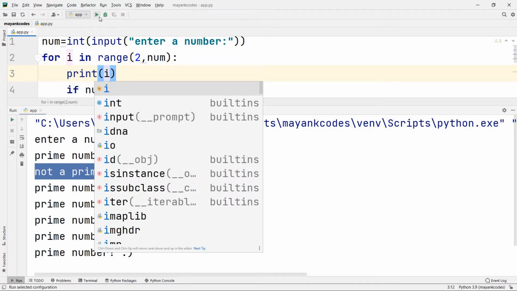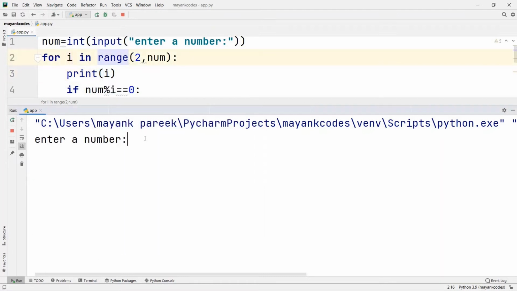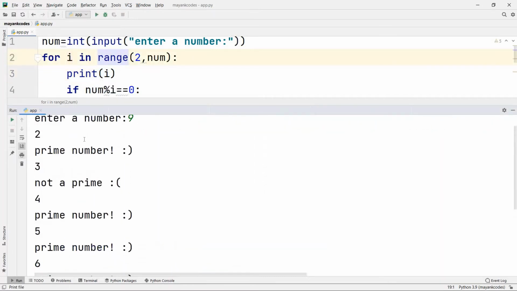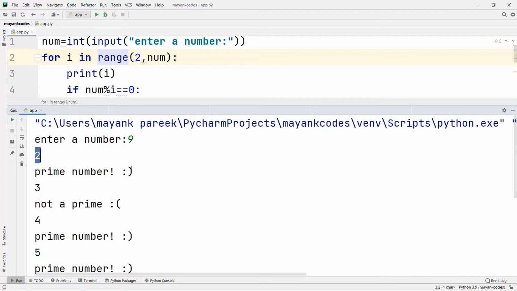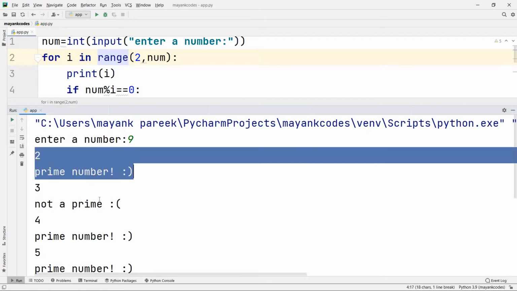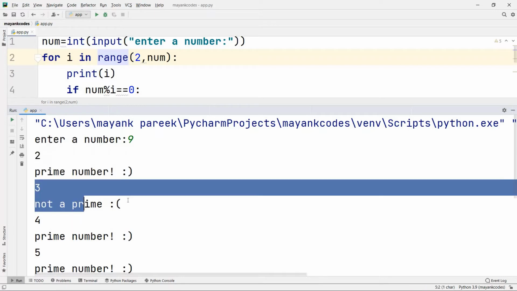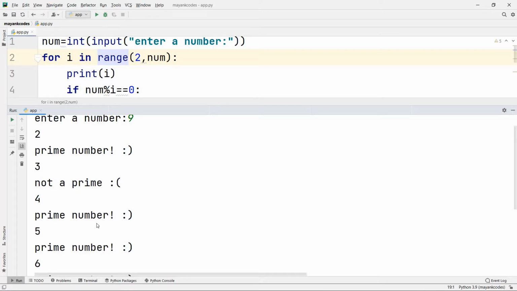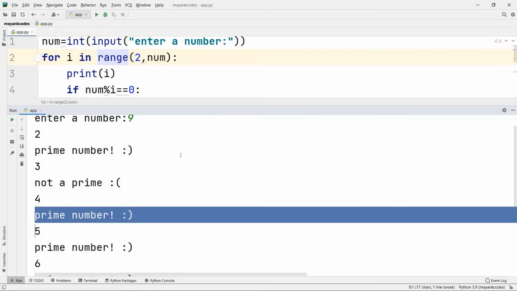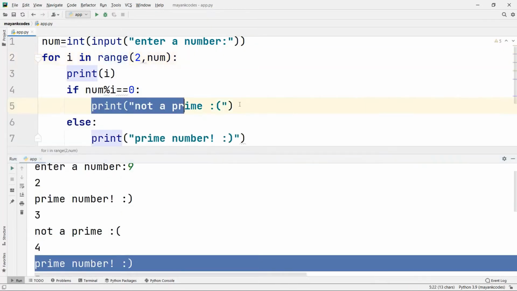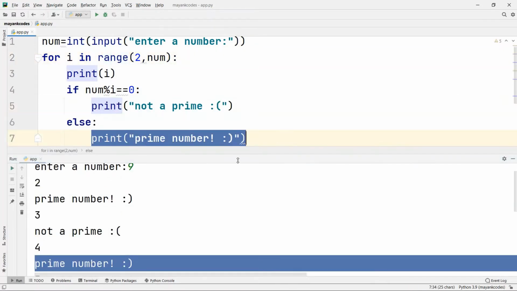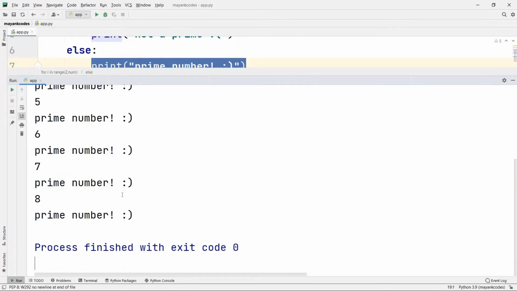And now if I run this code, you can see over here, if I say 9 again, I'm getting prime first time for the value of I as 2, because the first value of I will be 2. And then I'm getting not prime for the value of I as 3, because when you divide 9 by 3, you get 0. So in this case it will be not a prime number, but again we are getting prime when the I value is 4, because 9 is not divisible by 4. So if 9 is not divisible by 4, we are not going to print this, we are going to print this. So again a prime. So as you can see over here, we're getting prime, not prime, prime, and not prime.